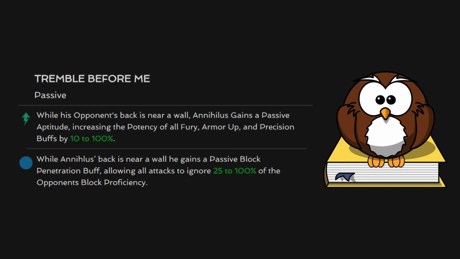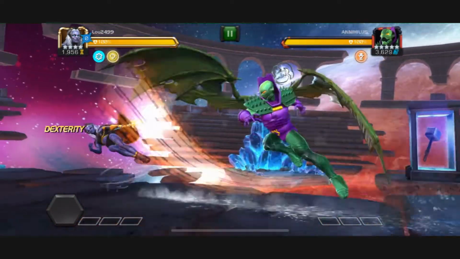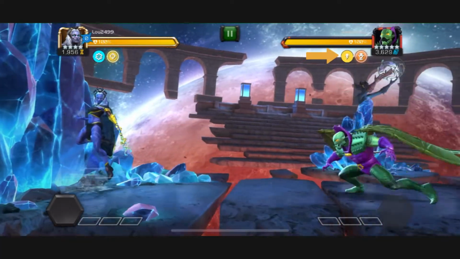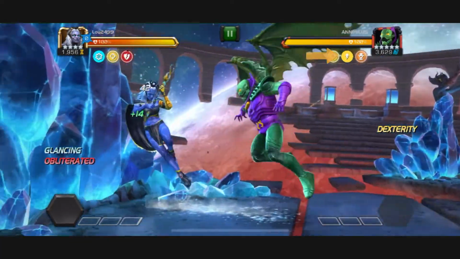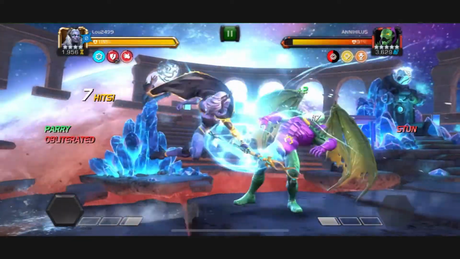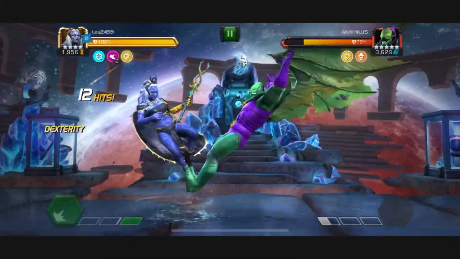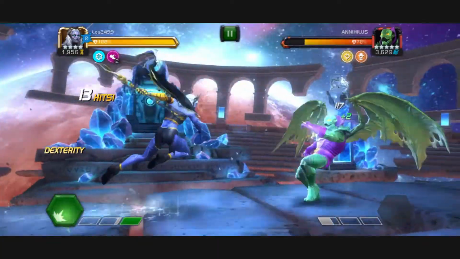Annihilus's signature ability provides him with both offensive and defensive bonuses, and really scales up when at high sig. He gains a lot more bonuses from 100 to 200 than between 0 and 100. When his opponent's back is against the wall, so that's yours in this case, Annihilus will gain a passive aptitude, increasing the potency of his furies, armor ups, and precisions by between 10 and 100%. This won't come up that often, and realistically it will only affect his furies, but if you are blocking a Special 2 in the corner, just know that it will hit pretty hard.